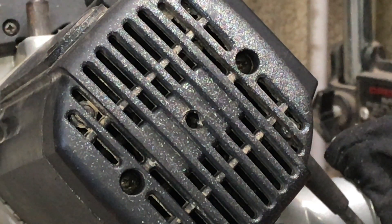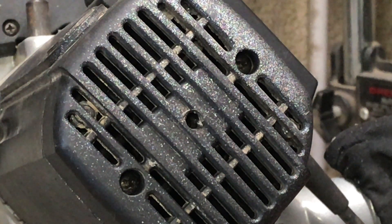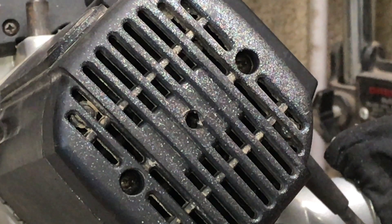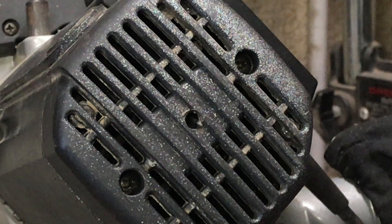It's all back together. I can manually turn the blade over freehand with it unplugged and nothing's seized up — we're good from that point of view. I've plugged it back in, switched on now. Forget the noise — if you've got headphones on, bear that in mind, it's going to be loud. Look for the sparks. If you remember what they were like before, we'll see what they're like now.